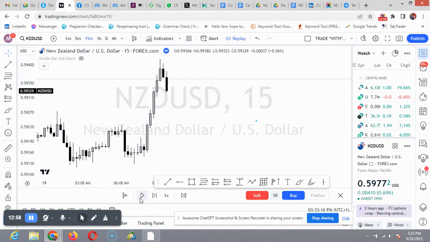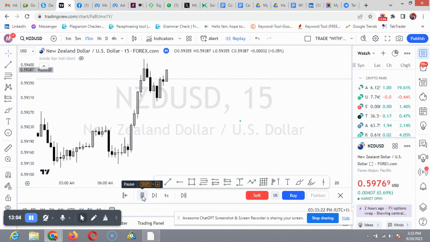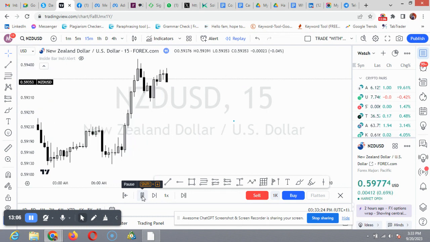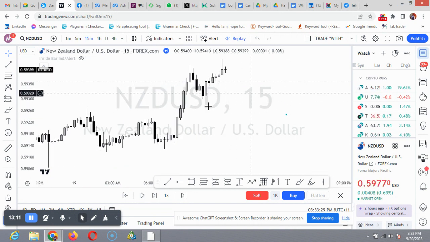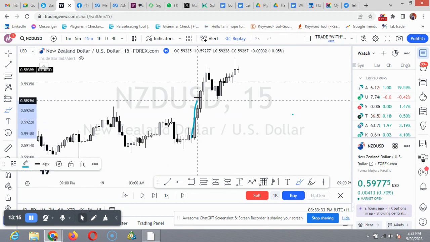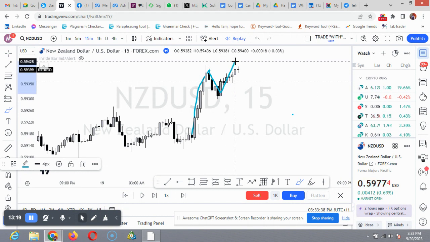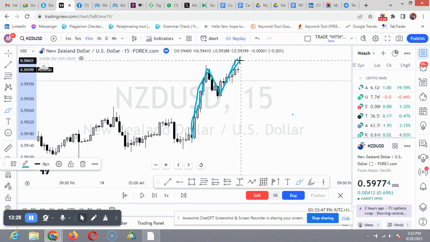So let's keep watching. So you see that low has been taken, and then you can start going back up. So now we have what? We have a valid pullback. So from this point all the way up, down, and continuation. So we have the momentum, the retracement, and the continuation, right?